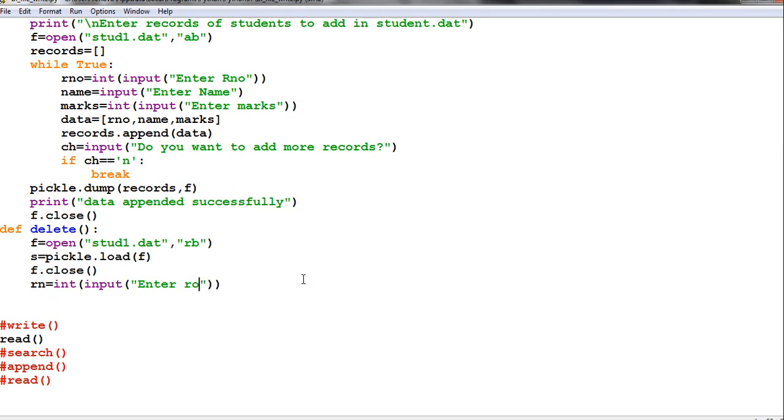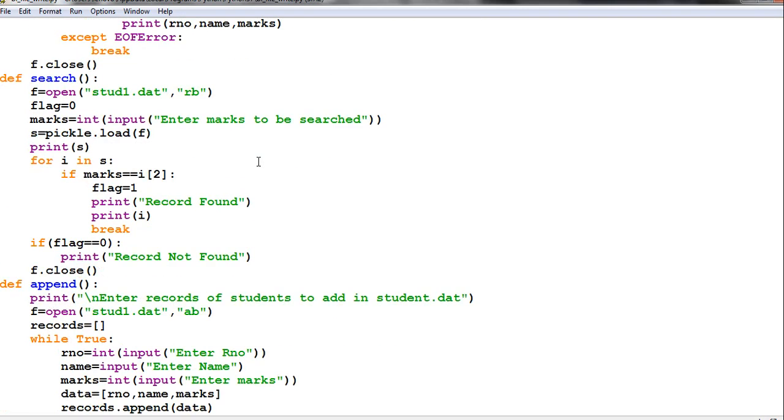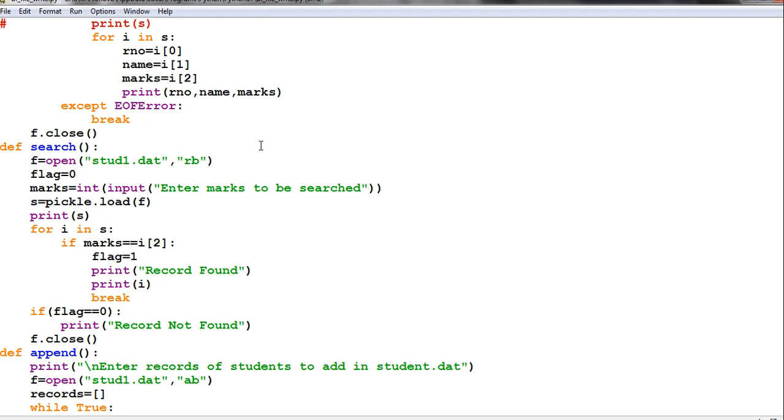That you have entered now. Now you make a try except, which is what we have done in search. Or simply with a for loop also you can do it, no problem.